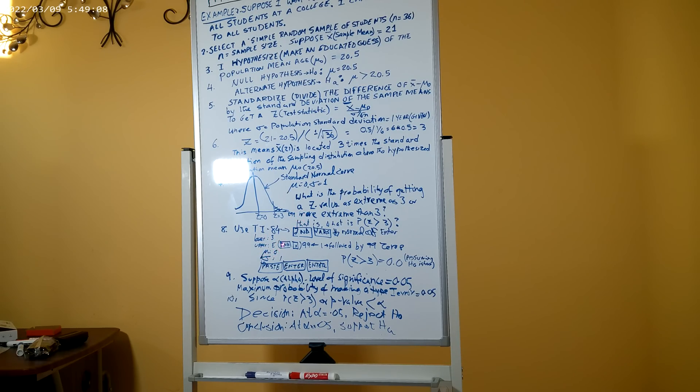So for my upper, I'm going to first invoke the capital small capital letter E. How do I do that? I press the second button, then the comma button, which will get the small capital E, then I'll type 99. That is 1 followed by 99 zeros. My mu for the standard normal curve is 0, sigma is 1. I go down to paste and hit enter and enter. So probability of z greater than 3 is actually 0.001.